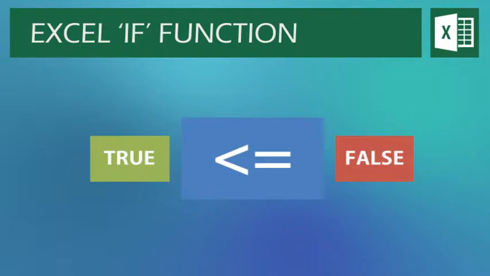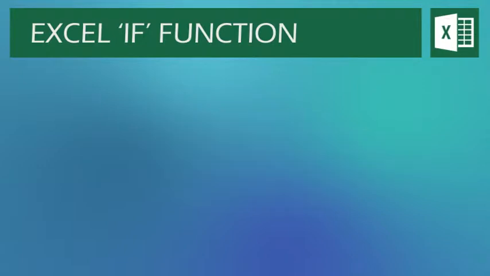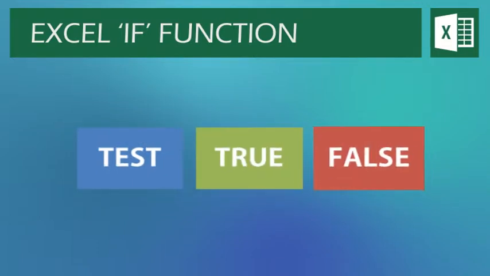The if function then returns one value if the result of the test is true, or another value if the result of the test is false. These values can be numbers, pieces of text, or even other cells in the document. So, the if function is made up of these three parts: the test, the true value, and the false value. When we write our if statement, we need to tell Excel these things in this particular order.